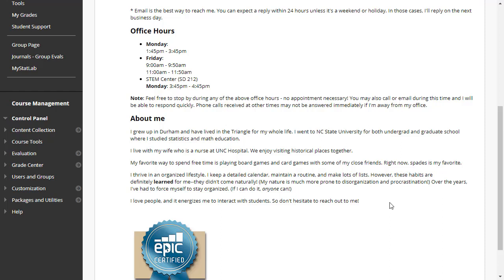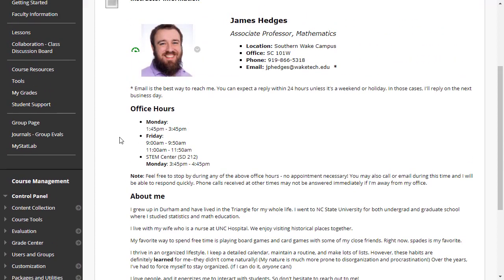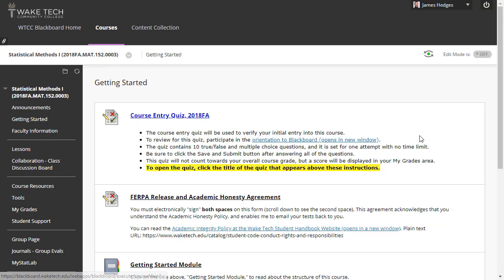When first entering the class, students are directed to the Getting Started page. This page has several important pieces of information that will help students get acclimated to this online class. At the very top of the page is the course entry quiz. Since this quiz is essential for knowing who is actually attending this class, everything underneath this quiz on this page is locked behind adaptive release so that only students finishing this course entry quiz can see everything beyond.